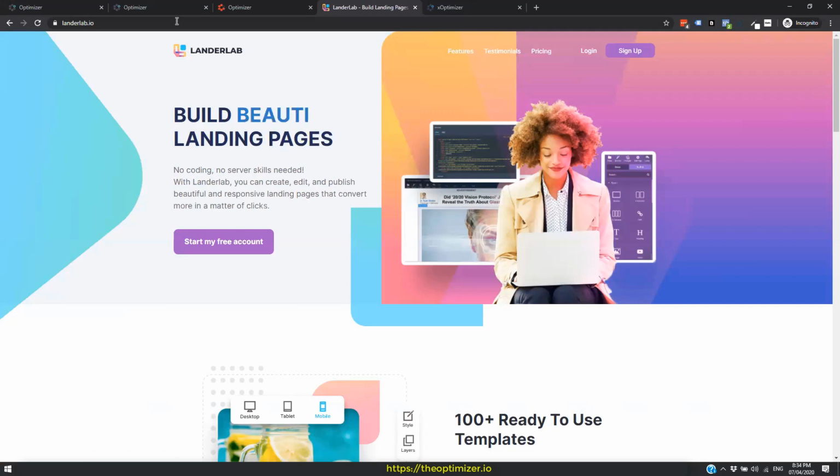And for any questions that you might have or any help that you might need, make sure to drop us an email at support@theoptimizer.io or at support@lenderlab.io, and let us know about any situations or any use cases you might want to handle using either the Optimizer native, the Optimizer mobile, Xoptimizer, which is for the adult traffic, or even for the landing pages when you want to have a specific landing page cleaned up, if you don't know how to clean up landing pages, which is something that requires some coding skills. And yeah, we can make it happen.